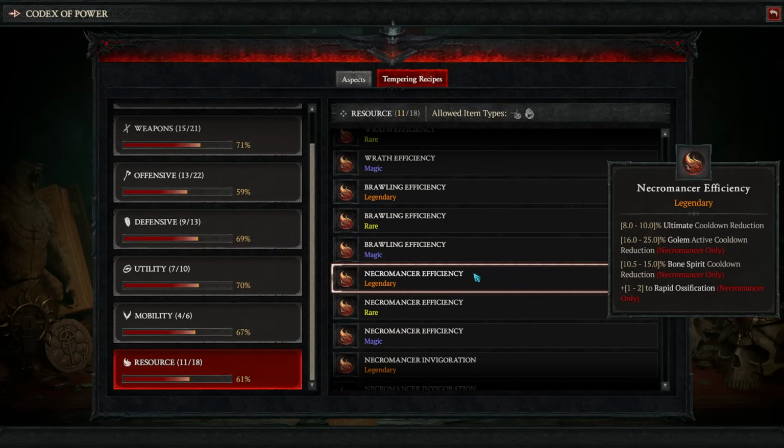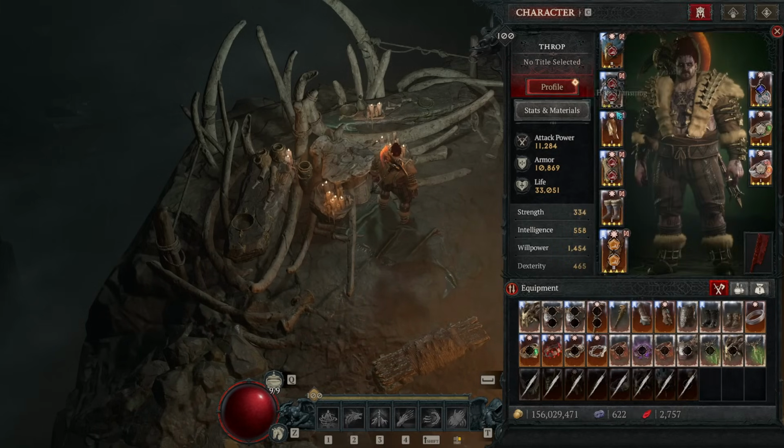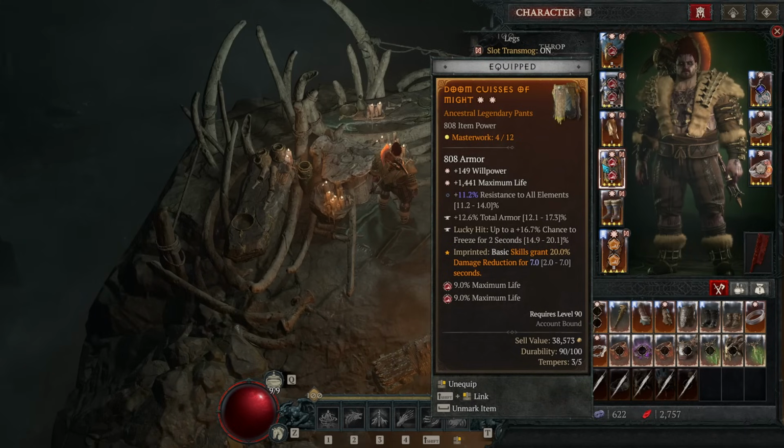You could even justify doing this on your amulet too, instead of some of the Digitigrade Gate ranks that I have, which would total 30% bonus cooldown reduction on Lacerate before even considering masterworking. Then finally, in your defensive temper slots, you just want to fill any holes, any armor that you're missing, any resistances, or just maximum life bonuses really.